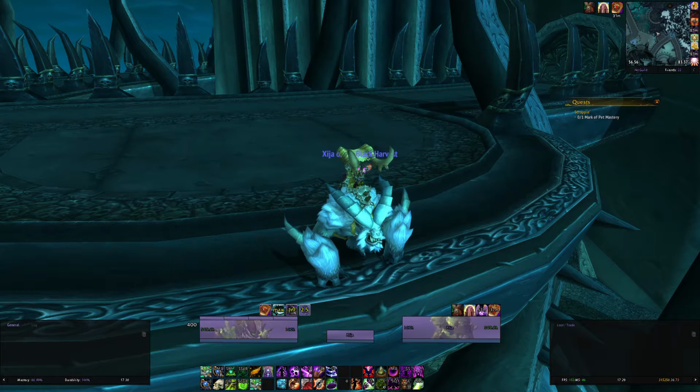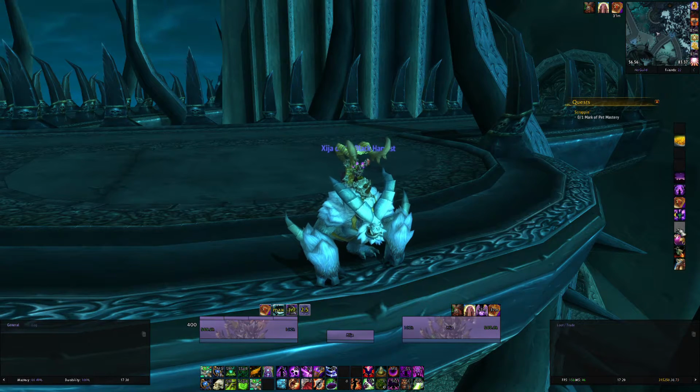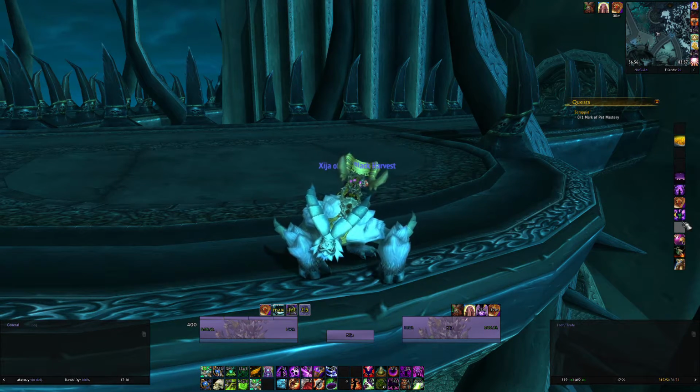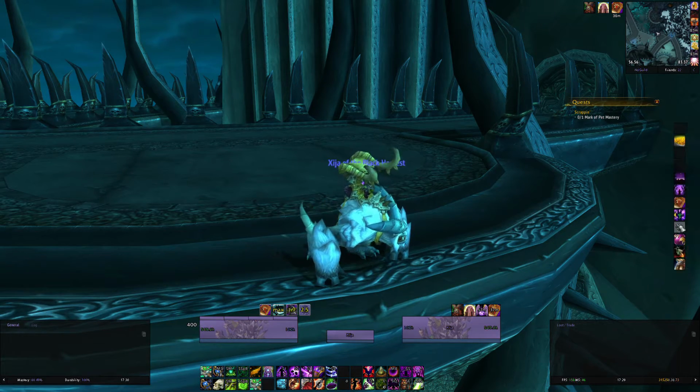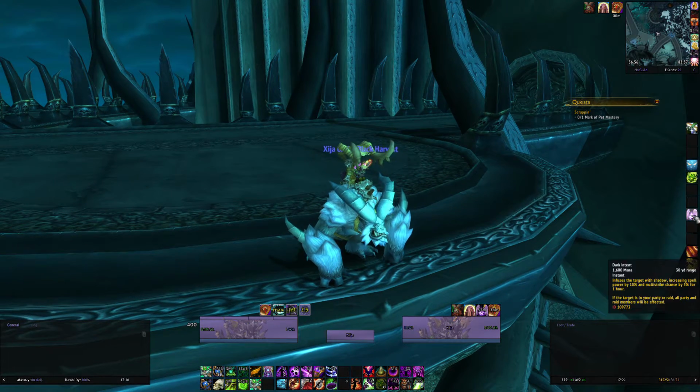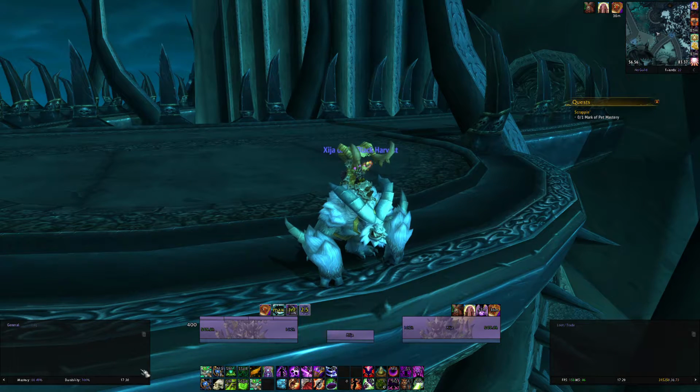Bar 4 and bar 6 are both hidden unless you hover over. I really like this because it's just information that's not necessary during a boss fight, for example, but it's nice to have it on the screen when you want to access it. That's essentially the entire part of ElvUI, so I'm gonna move on.